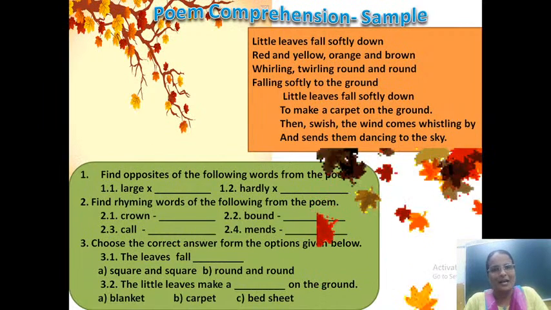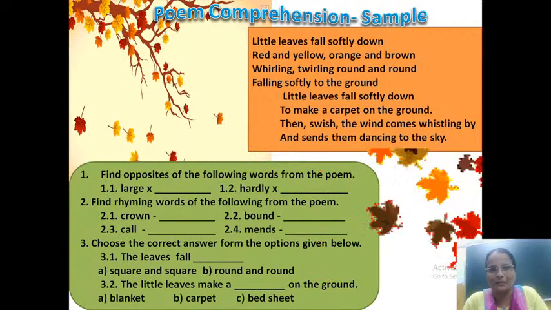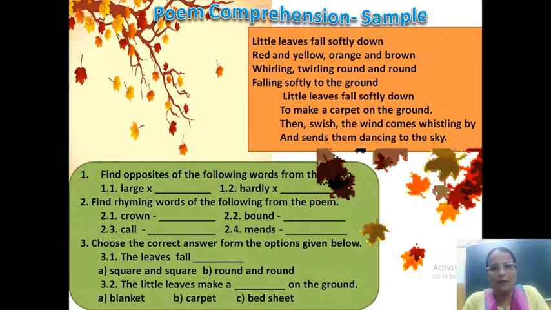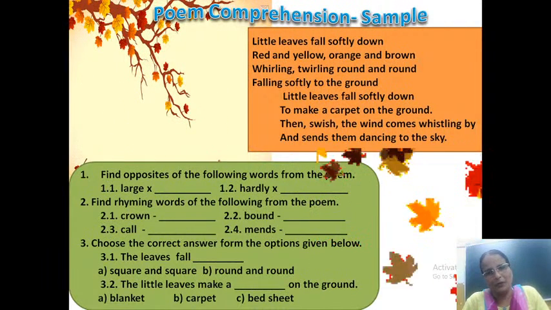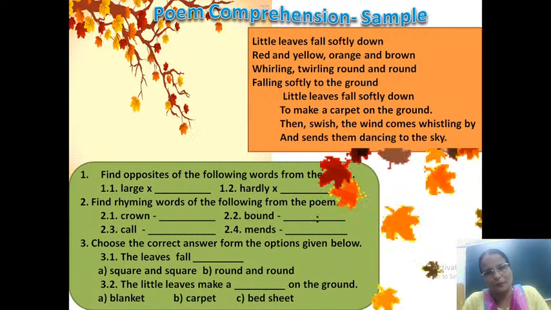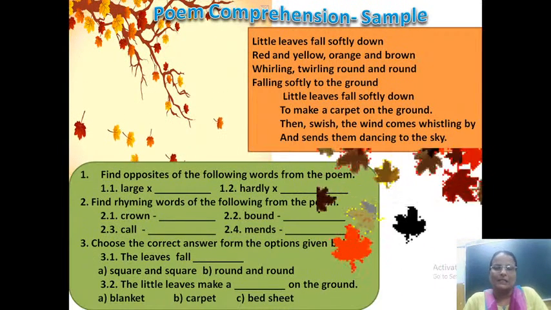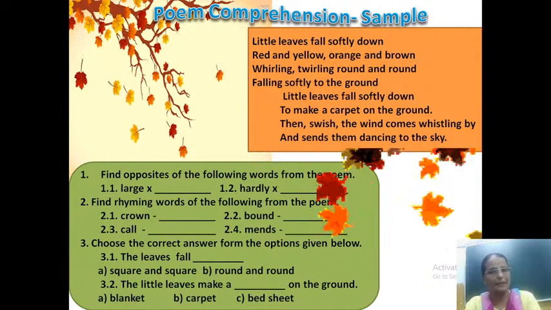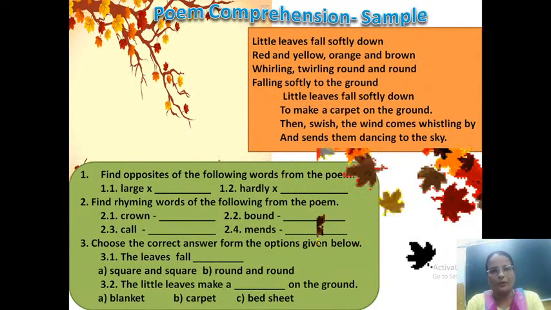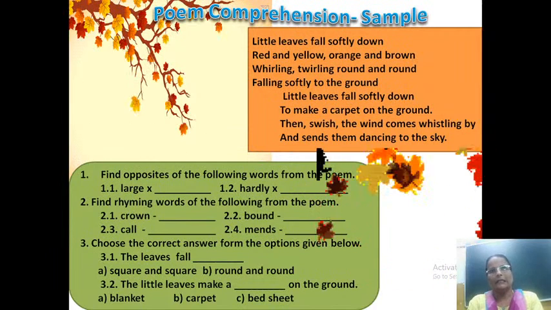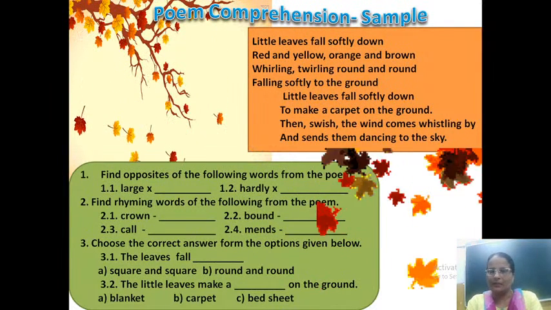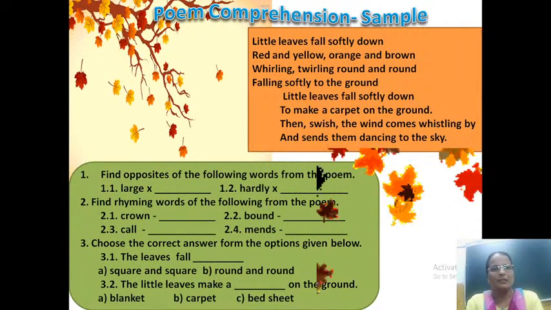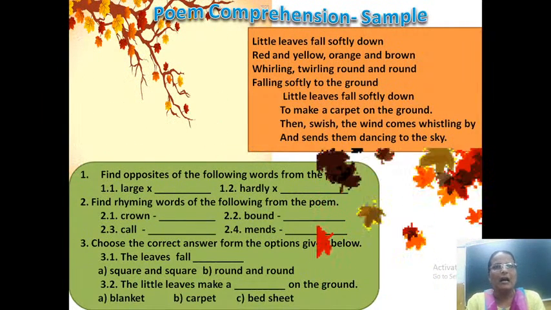So kids, I hope you understood the poem, right? Now, look at the first question. Find opposites of the following words from the poem. Some words are given for which you have to find the opposites from the poem itself. That means this particular exercise is given to check your vocabulary. Okay. So let's see the first question, that is large.